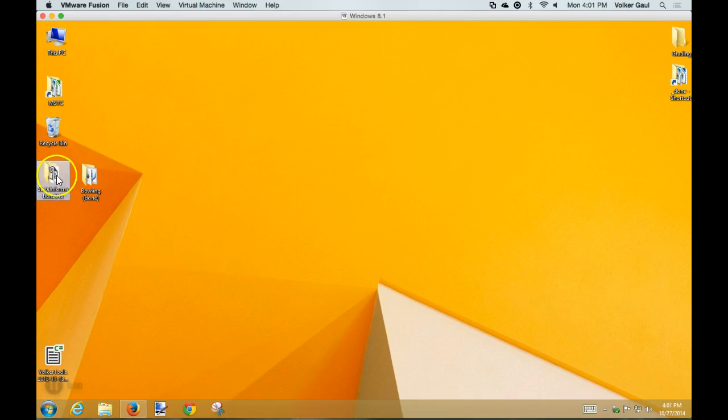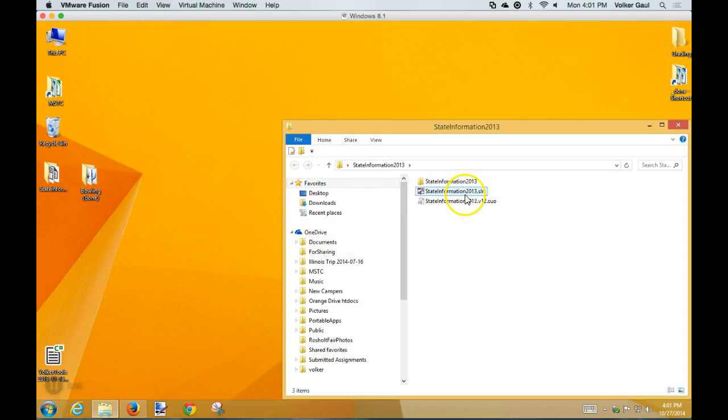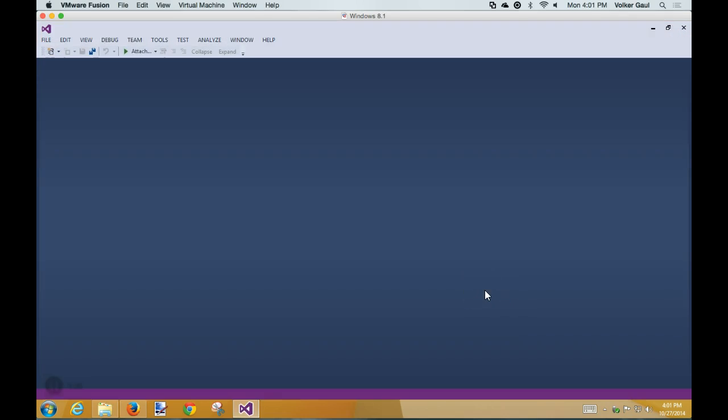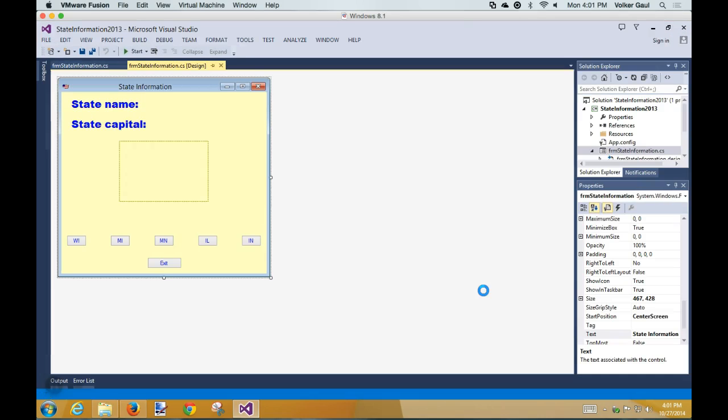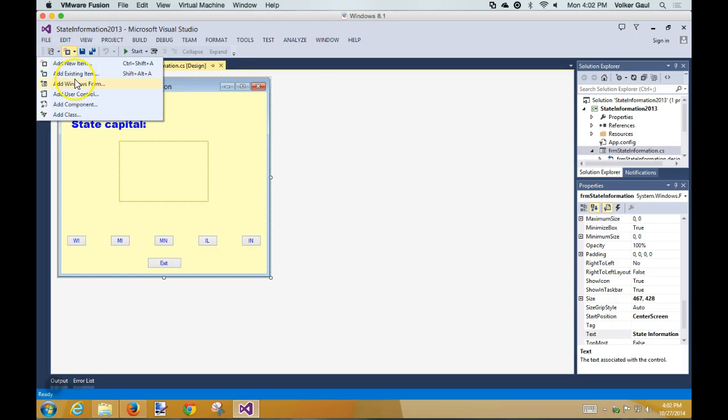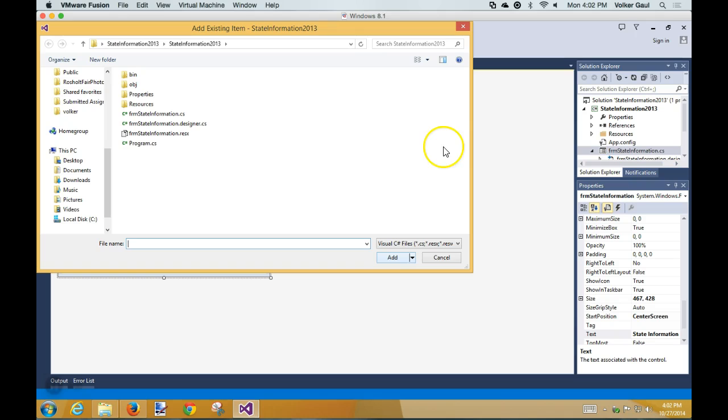Here's my states program. I'm going to open that up. It doesn't have a welcome screen yet, so I'm going to import the welcome screen. I happen to have a copy of my bowling welcome screen sitting on the desktop as well. So all of this should be fairly familiar. I'm going to add an existing item and go find my bowling screen.